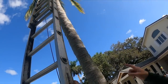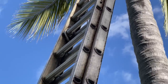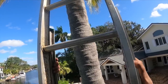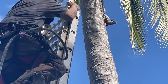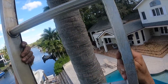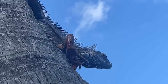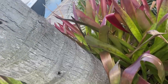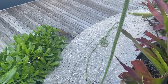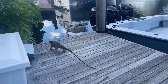Where'd he go? Oh, he's in the bag. He's right there. His name's Iggy. That's Iggy? Theodore and Iggy. Oh, he looks pissed, Randy. Uh-oh. Hungry for man blood. He's looking at me. I can see him. It's all right, Iggy. I'm here to help. Touch his tail! Now he's in the pile of brush. Look at that thing. Thing's huge.